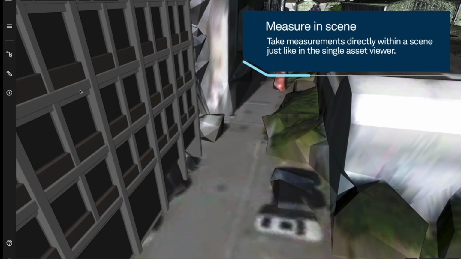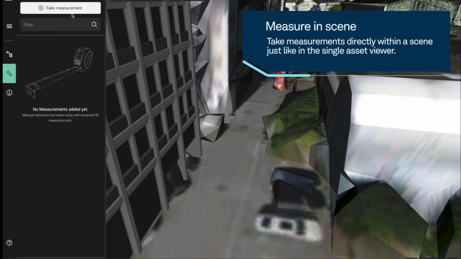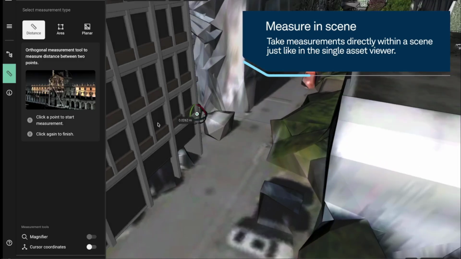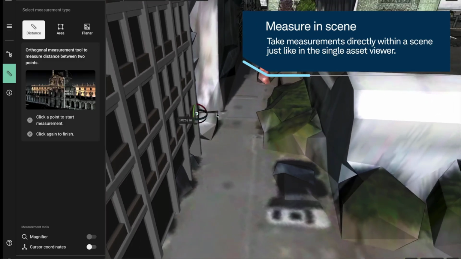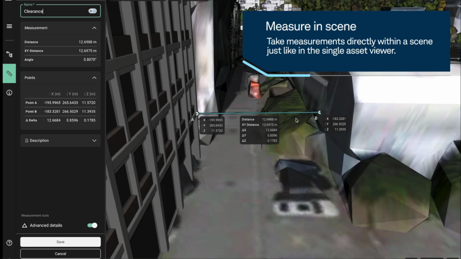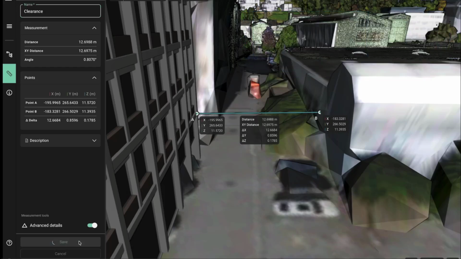Here again, you've got your City Mapper mesh, you've got a BIM model that's been imported, they're in the same location. This is all in Heerbrugg in Switzerland. And of course, this is just to show the context of measurement between those two assets. Obviously, the one on the right is a pretty low poly model, but it just is to show that we have that full interaction between all those data sets. And if it was all in the right coordinate system, you'd see those coordinates there as well.